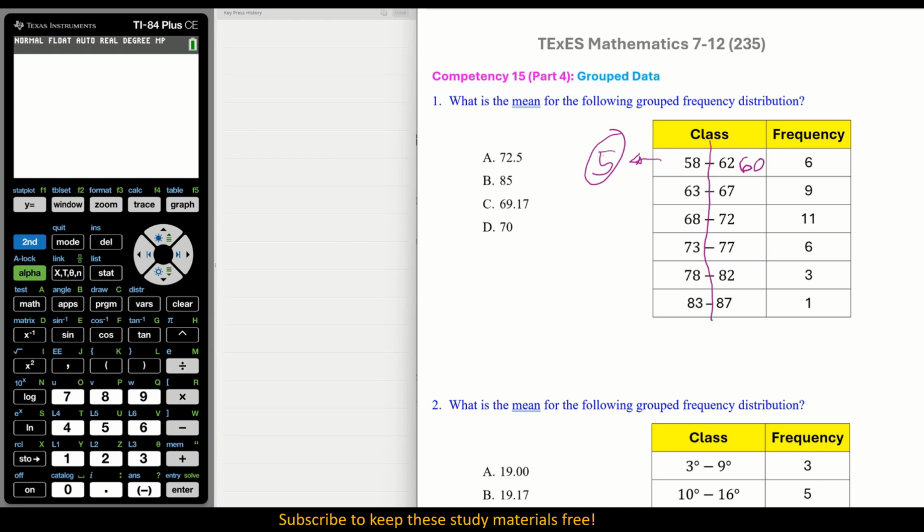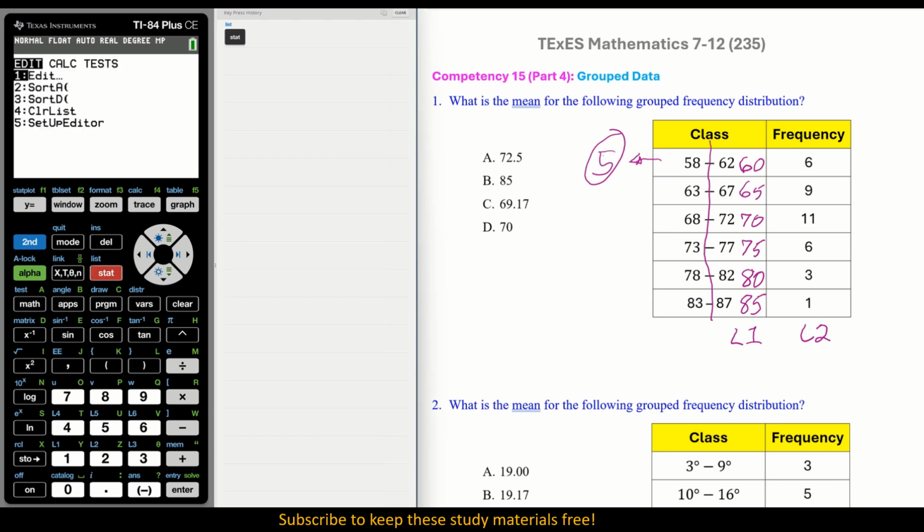Now add 5 on as you go down. So 60, 65, 70, 75, 80, and 85. Okay, so to find the mean, we need to use our calculator. And this new set over here, the middle of our classes, is going to be our L1, and then our frequency list will be L2.